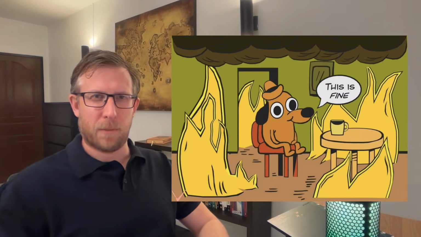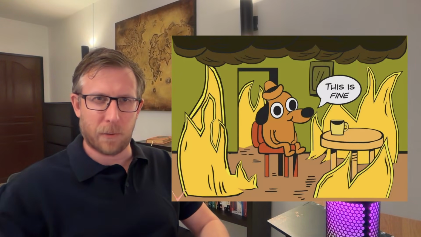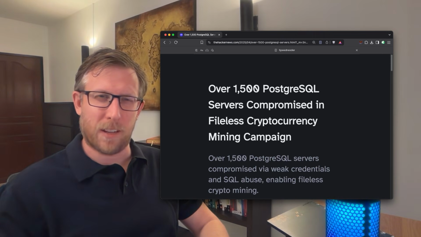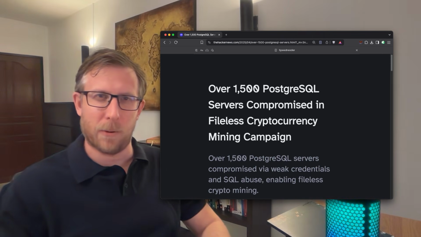Back in May, one of the servers that I was working on was compromised by a fileless cryptocurrency mining malware. In that case, the attack vector was a Postgres server that was left exposed through lack of a firewall. In another case, 2 years ago when my brother and I sold our business, one of the prospective buyers hacked into our database and corrupted a bunch of the entries.